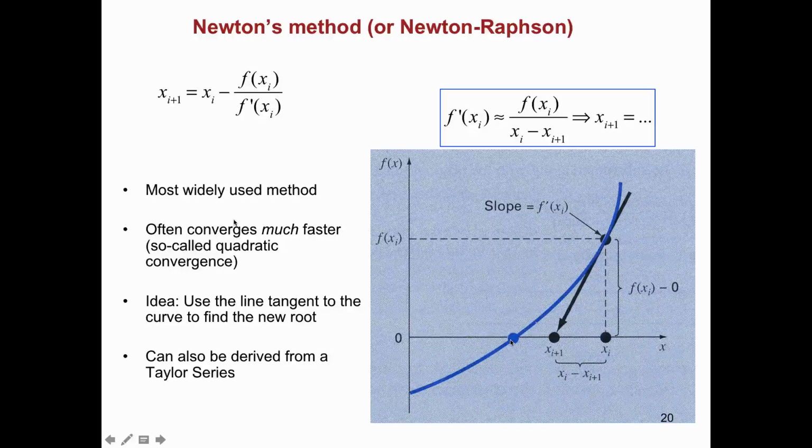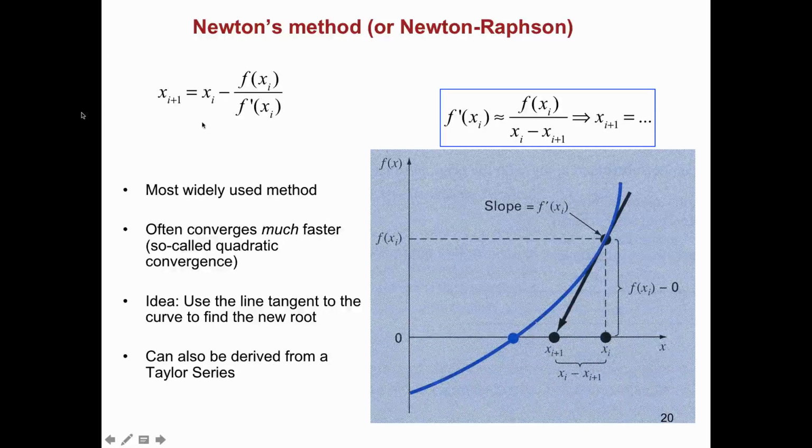When you analyze this triangle, there's a lot of basic geometry in these methods by plotting graphs. This is my f of xi. The slope of this is f prime of xi. This is the difference between my xi and xi plus 1. And when you arrange that, you will see that xi plus 1 is equal to xi minus f of xi divided by f prime of xi. I could also get to this approximation by looking at the Taylor series, which is a very important formula in calculus, chopping off all of the higher order terms and assuming that the value I'm trying to get to is 0. So this can also be derived from the Taylor series, but this is essentially my method.